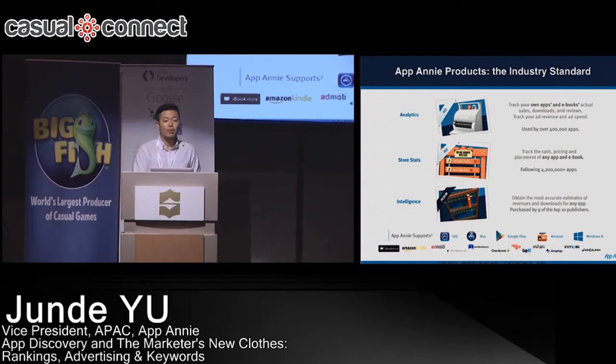Store Stats is also a free tool that you can use to look at which are the top apps by top free, top paid, top grossing in any country across, not the entire, but 4 years of history on the app stores, iOS, Google Play, and more. And Intelligence is our premium product. We're able to very accurately estimate the downloads and revenues of every app in the world, broken down by country, by day. And we also have revenue and download estimates for publisher level, as well as category level, country level. So all this is very helpful for your mobile strategy.